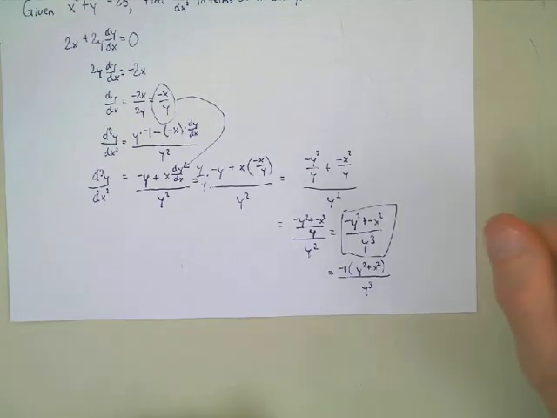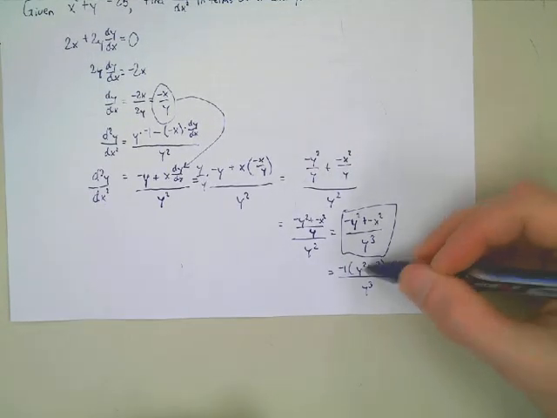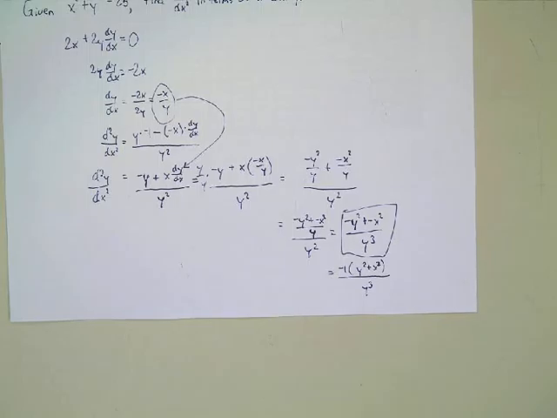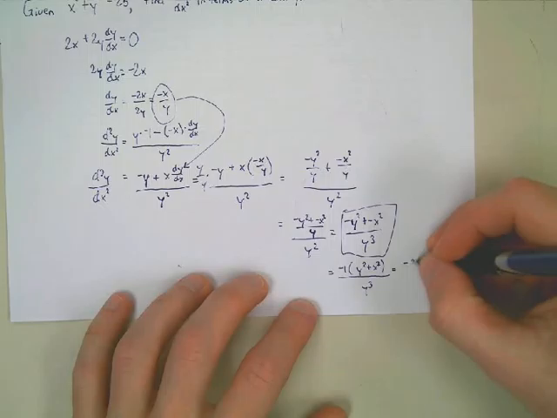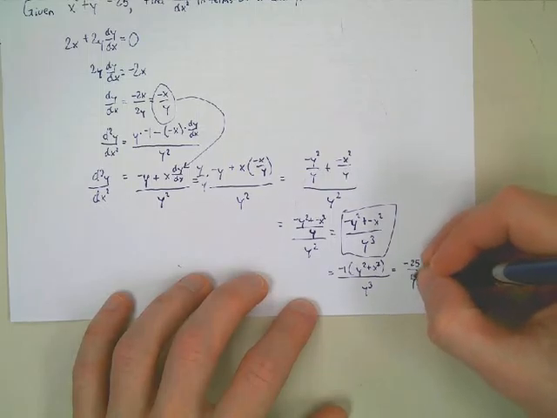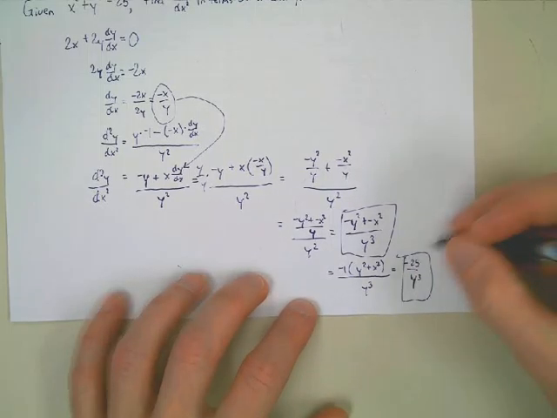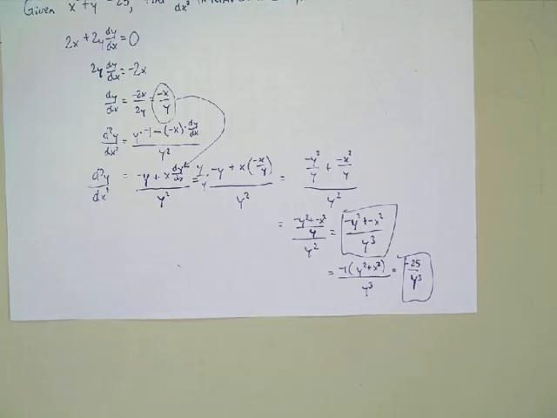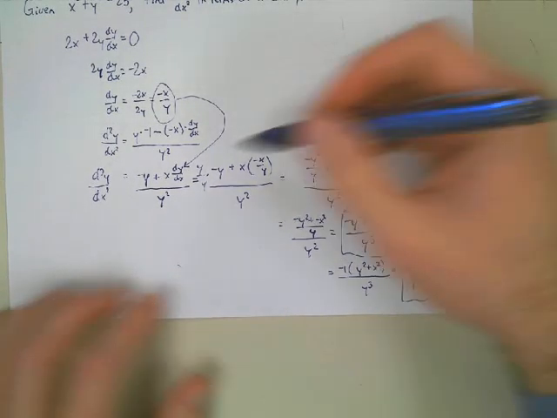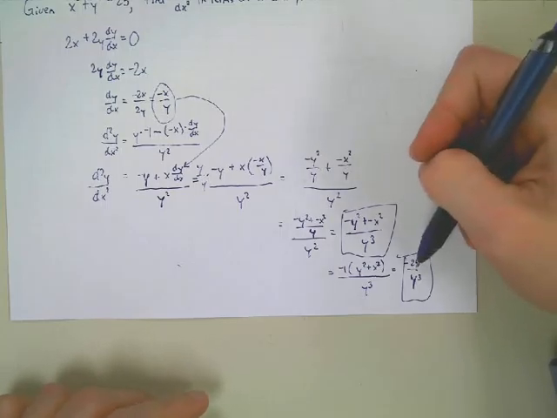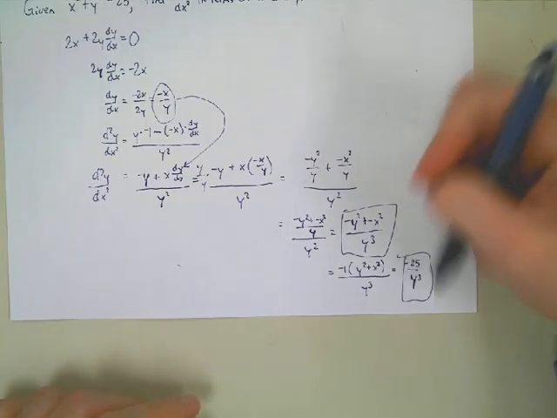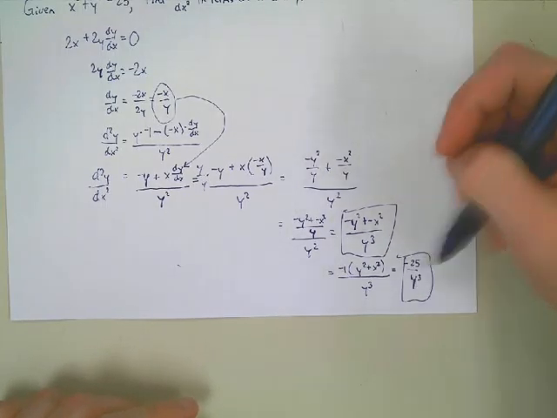What is x squared plus y squared equal to in this problem? 25. Oh my goodness. That is crazy. There it is. That's really it. See, if that was a multiple choice answer, you'd be like, no way, scratch that one out. There is no way that's the answer. Yeah, it is the answer.